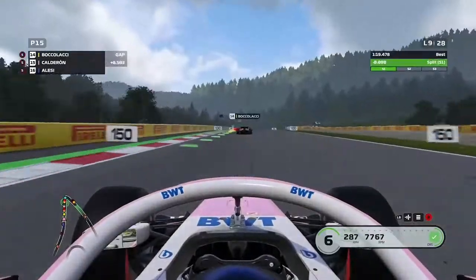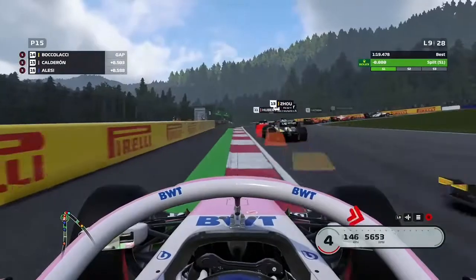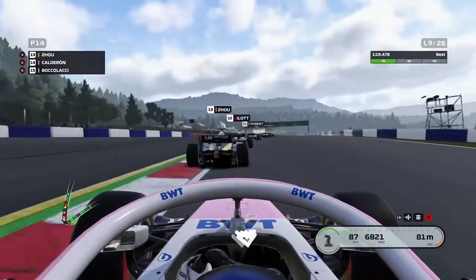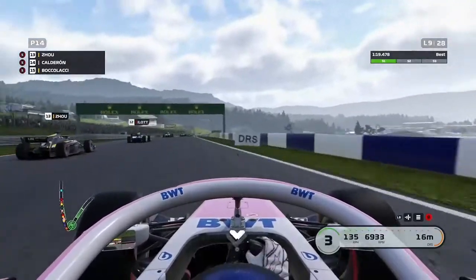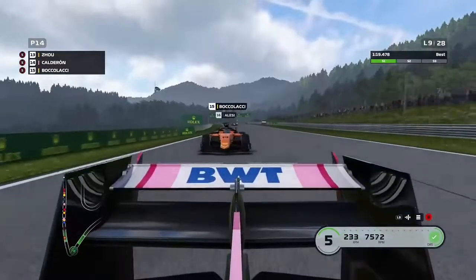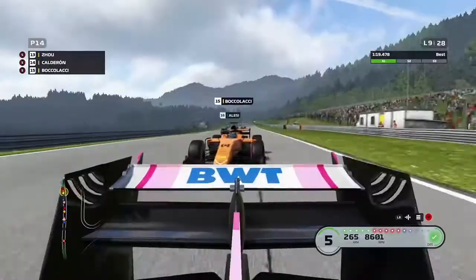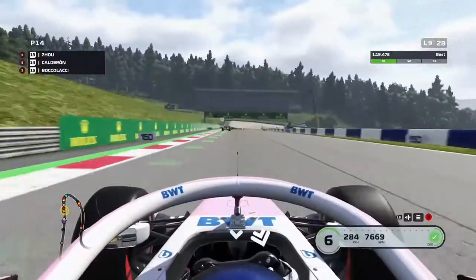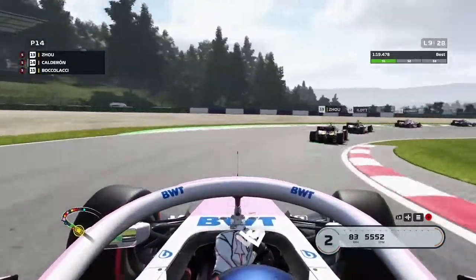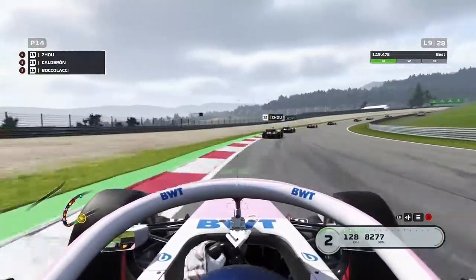We're a little bit compromised there. So we're going to go for a dive around the outside of Boccolacci into turn 3, and we get that done, almost running into the back of Guanyu Zhou there, and have a big slide on the exit, and Boccolacci thankfully is unable to capitalize on that. He's got a bit of a run, but he backs out of it, and we just defend a little bit just to cover off the line, but we will get through there.